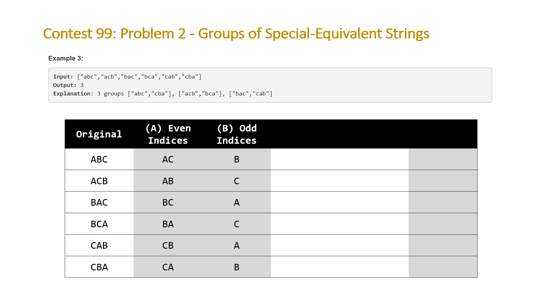So if we sort both of these substrings and then add them back together to get a single string and then compare those strings, we should be able to tell how many unique resulting strings we have. Sorting these is going to be pretty simple. Obviously for our B column we're not going to need to do anything, it's just sorted already, but for our column A we're going to sort this and the three at the bottom are going to end up being reversed. So we'll end up with AC, AB, BC, AB, BC, and AC, and then when we add these back together we get the following strings.